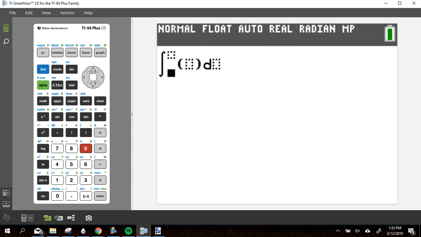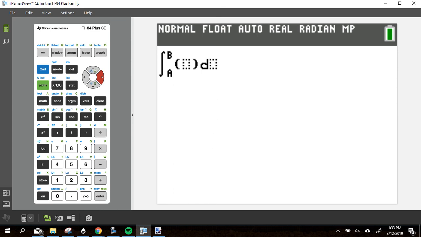I'm integrating from A to B, so I'm going to go alpha A. I didn't have to type in any numbers. Alpha B. Didn't have to type in any numbers. I'm doing the 2 cosine x equation minus the other one. I hate doing parentheses. I don't want to if I can avoid it. And so I already typed those equations in.